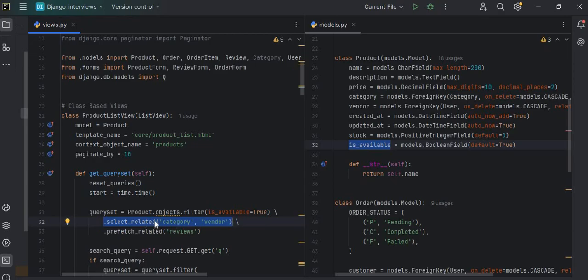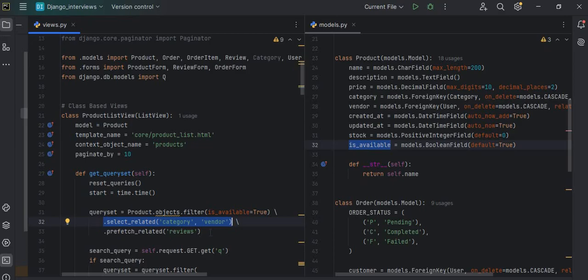If we do not use select_related, Django would make extra queries for each product's category and vendor. And without prefetch_related, Django would make n extra queries for each product's reviews. I hope this makes sense.